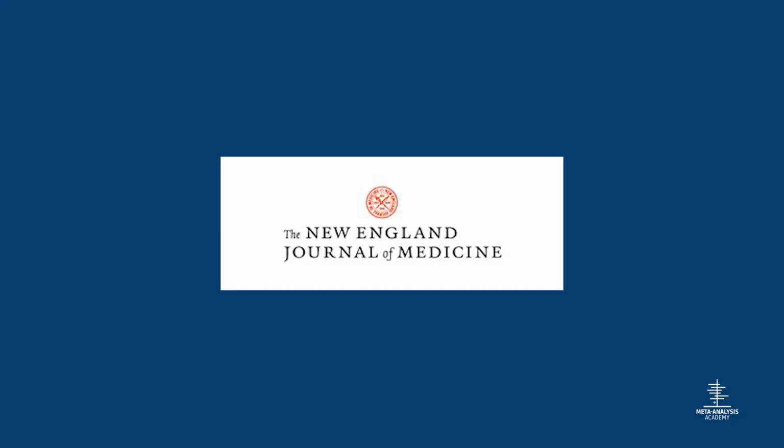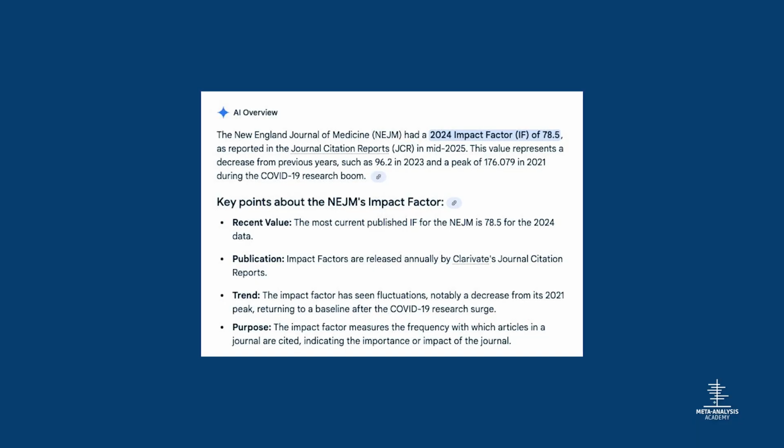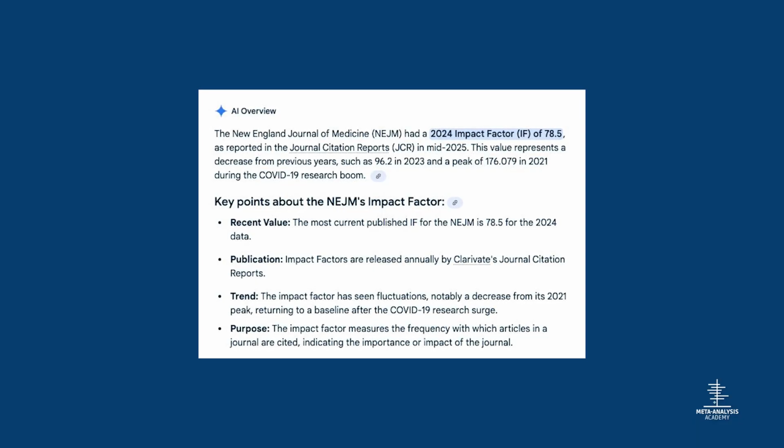We have to think about impact factor in perspective. When we're judging if a journal is good for us or not, it has to be only one of our considerations, not the whole picture. For instance, the New England Journal of Medicine will probably have an impact factor of more than 70. But there are some journals in very niche specialties that have an impact factor of 2, 3, but here's the catch. The smaller journal might actually be the best for your article.